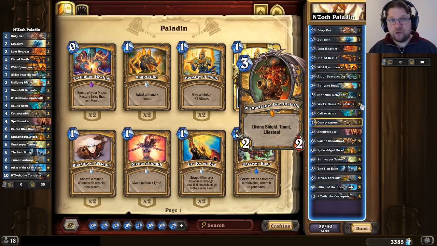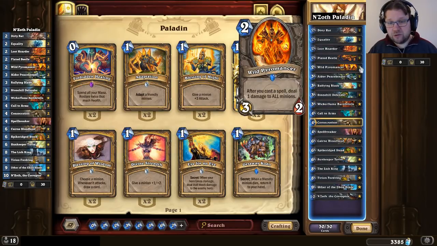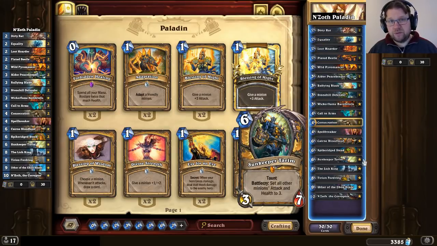The standard Control Paladin board clears apply, so Equality is the key piece. You can use Equality together with a Wild Pyromancer, or you can use it together with a Consecration to achieve a board clear either on just one side of the board or on both sides of the board. Sunkeeper Tarim gives you some defensive power, and together with Call to Arms it can also buff those really small minions into more respectable size.